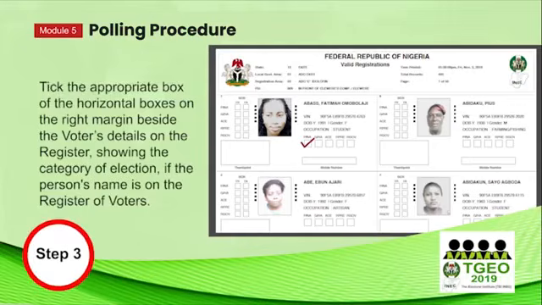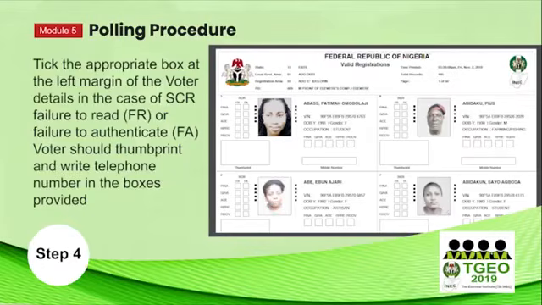Tick the appropriate box of the horizontal boxes on the right margin beside the voter's details on the register, showing the category of election, if the person's name is on the register of voters. Step 4. Tick the appropriate box at the left margin of the voter's details in the case of smart card reader failure to read (FR) or failure to authenticate (FA). Should thumbprint and write telephone number in the boxes provided.